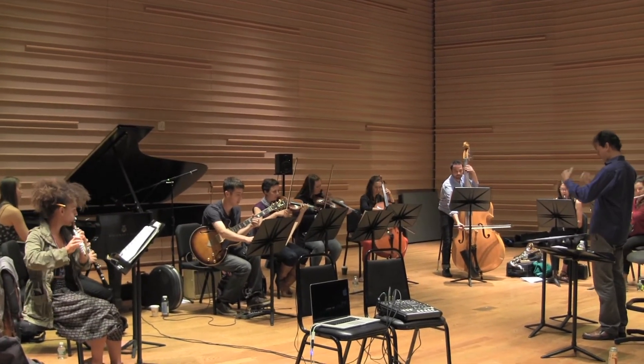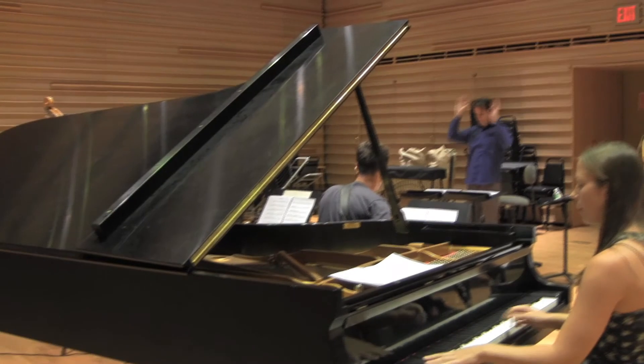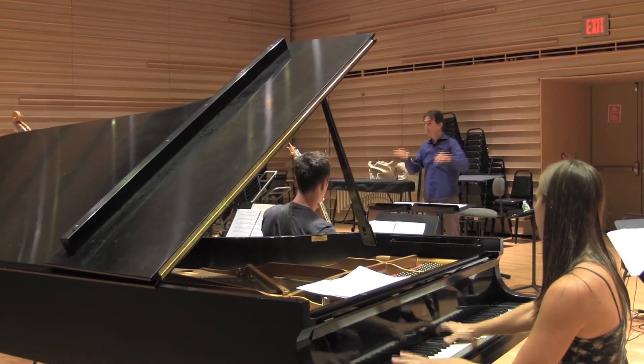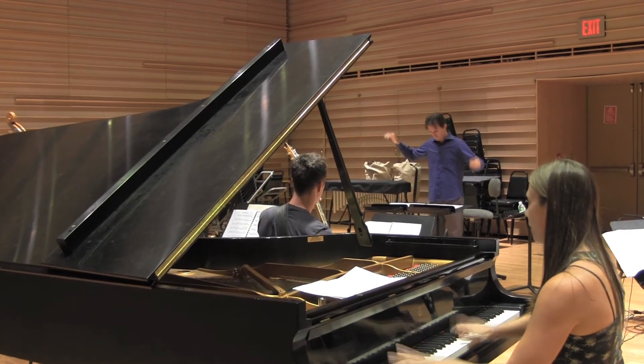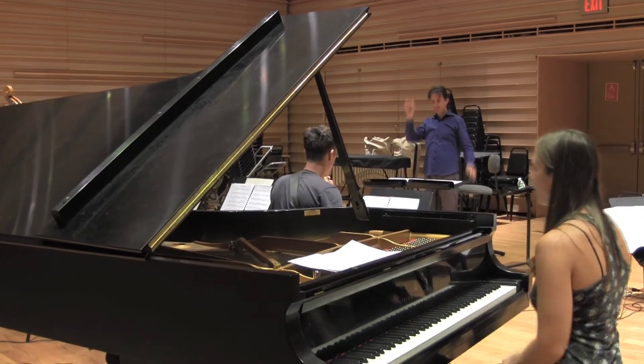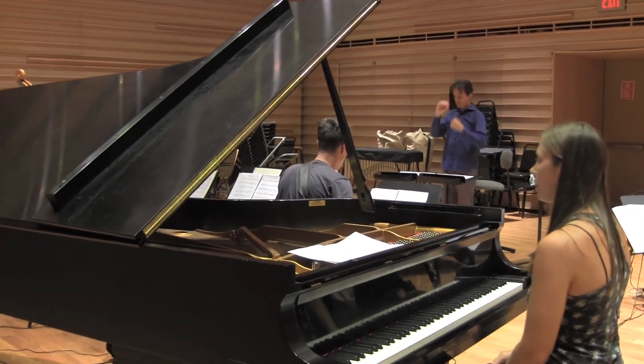It's a very disturbing piece — a lot of disturbing sounds — and within it you see some light. I've never been in prison before, but it's kind of like the feeling when you're looking at the sun too long and you look away and you see spots. I can hear really dark, disturbing things in the music. There are a lot of very subtle colors going on within the ensemble that you don't really hear, or maybe you think you're hearing through overtones or the interaction of two instruments. It's a lot of gray area.